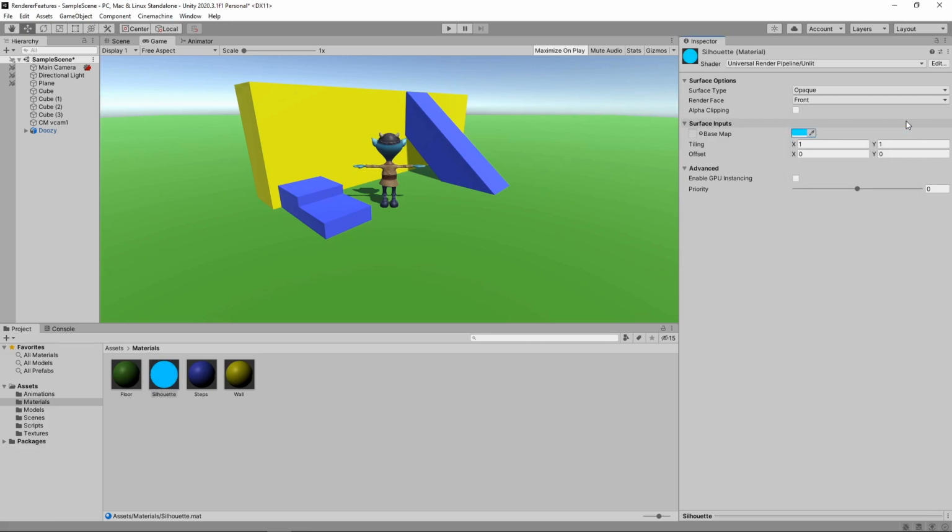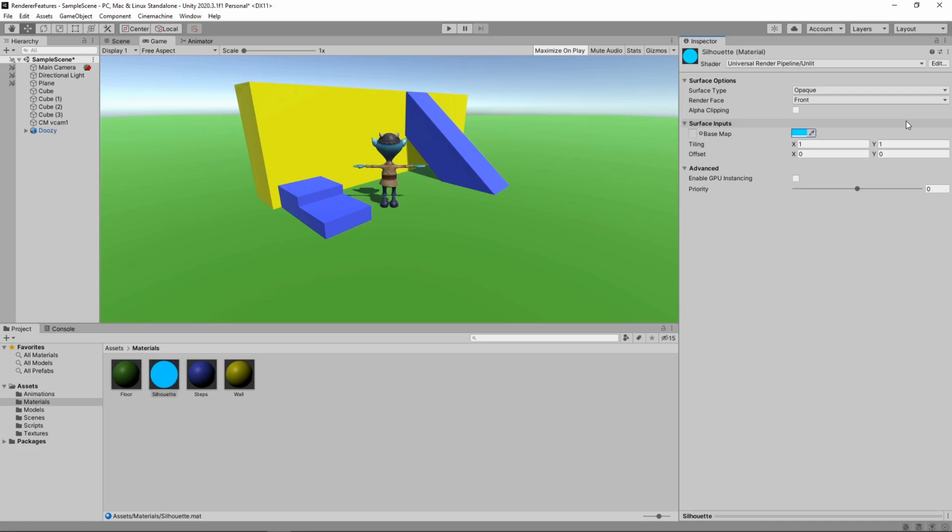Now we have the material, we need to apply it to the parts of the character that are hidden. To do this, we're going to make use of URP Renderer Features. A renderer feature lets us add extra render passes to a URP renderer and customise their behaviour. Note that this feature is only available in URP projects. If you want to convert an existing project to URP, we have a video showing how to do this.